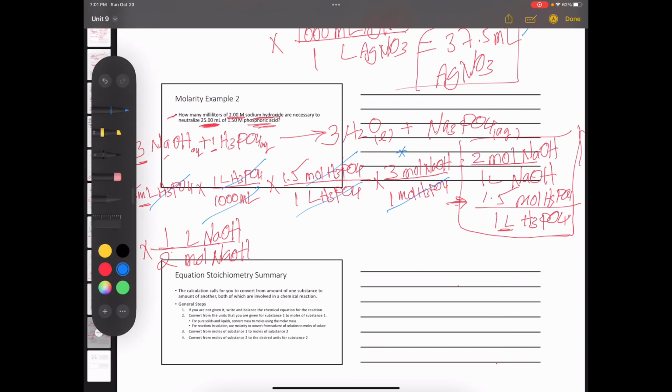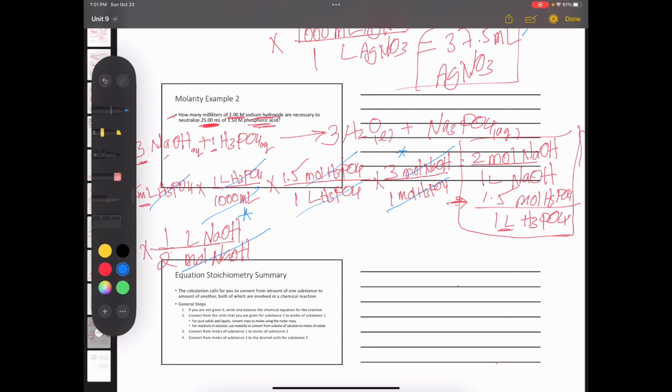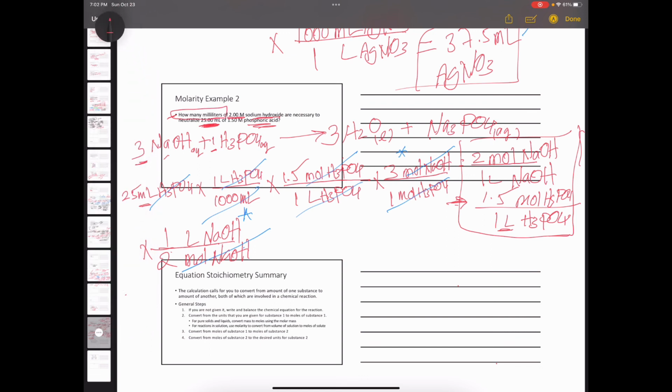So what I can do up to this point, I can cancel out the moles of NaOH with moles of NaOH. Now I have liters of NaOH. So I'm almost there. What I need to do in my last step is to convert the liters into milliliters, because the question is asking us to calculate the milliliters. And generally, if you start with the milliliters, you'll have to finish with milliliters, just like with the grams earlier. If you start with the grams, you have to finish with grams. If you start with a pound, you have to finish with a pound, so on and so forth.